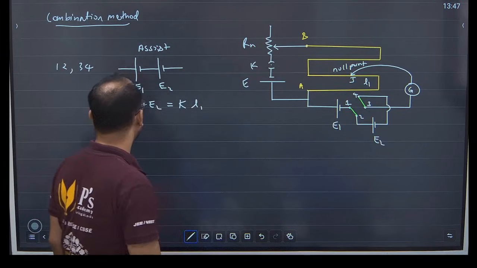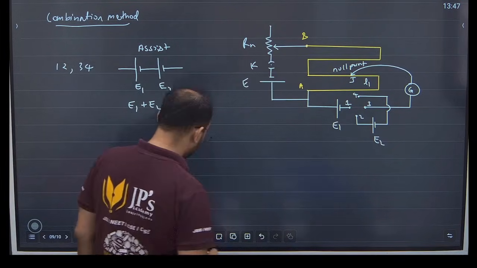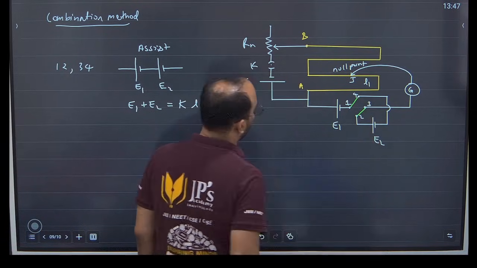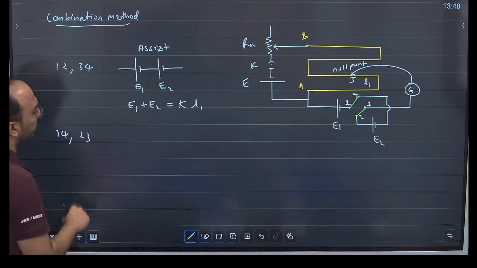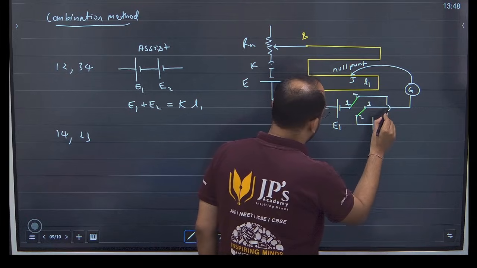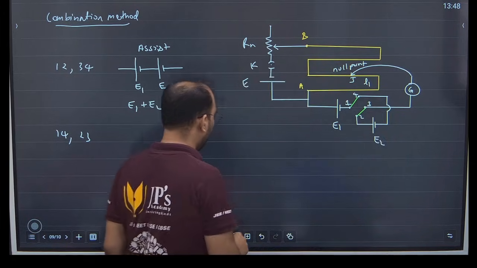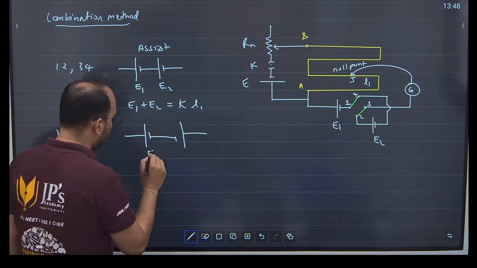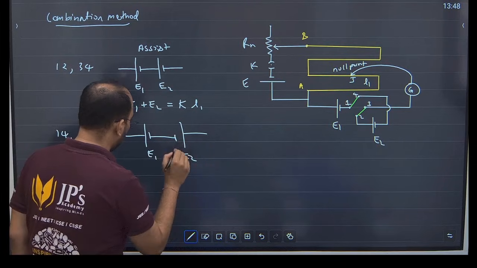is K L1. Okay, then in the next step you remove this connection and connect the opposite ends. You connect 1 and 4 and 2 and 3. So in the next step I'm making the 1, 4, 2, 3 connection. See what happens. Negative will go like this and negative is going to negative, right? See, negative has come face to face. Look at the connection. It looks like this. This is E1, this is E2, correct? Negative terminals are facing each other.